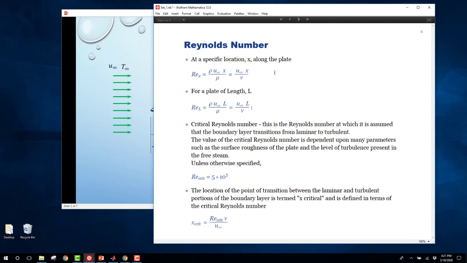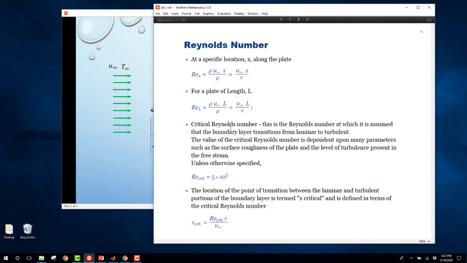For a flat plate, the Reynolds number is defined as a monotonically increasing value as a function of x. So the assumption is that the free stream velocity is not changing, nor are the fluid properties, in this case the kinematic viscosity, or you can also write it in terms of density and the absolute viscosity. So for a plate of length L, we can sometimes refer to the Reynolds number for the entire plate, call it that, and this would be the maximum Reynolds number that you would have. I can just substitute in for x a defined L value.